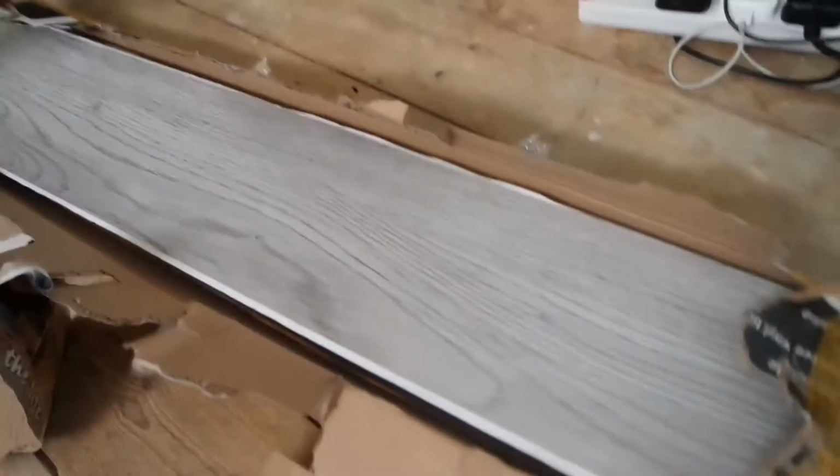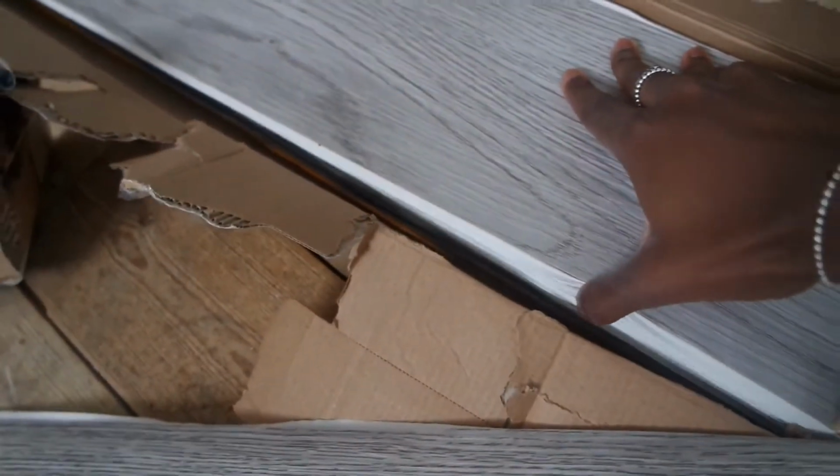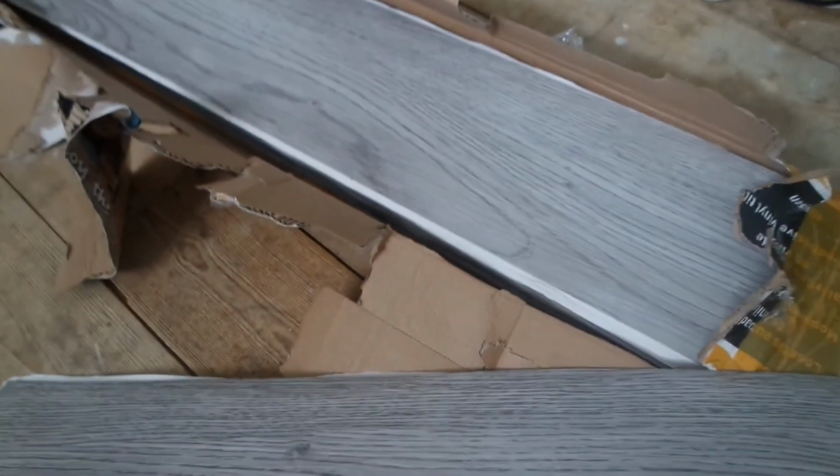It just comes like this and you're literally just supposed to stick it down and it's supposed to stay. So right now, never done this before by the way, never ever done this before, but I've just hoovered the area and I'm just going to measure out where I'm putting it.